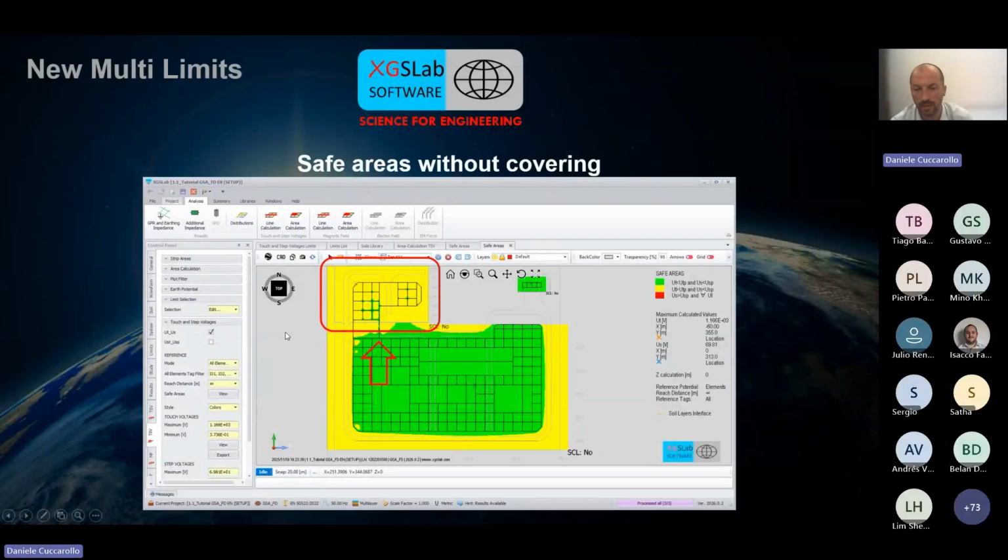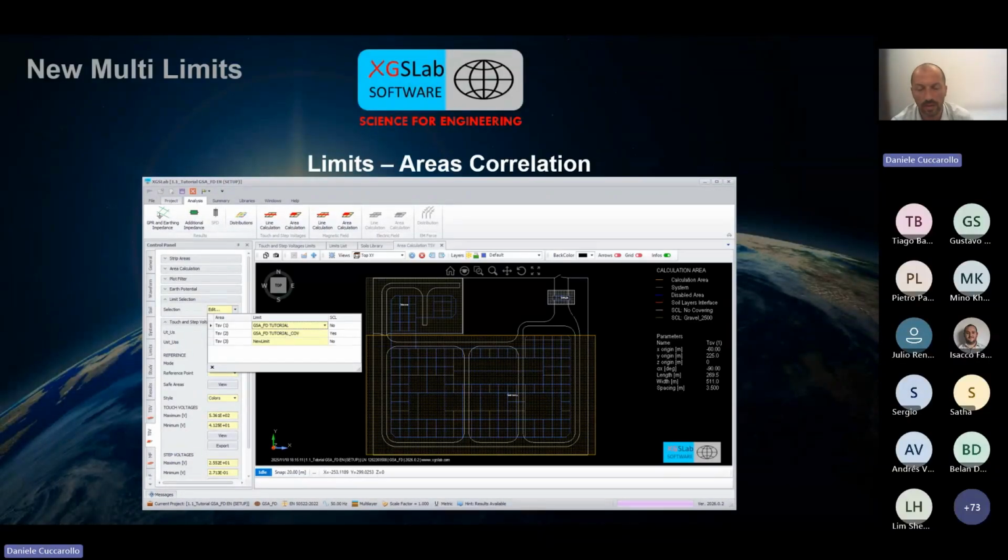If we make a step backward and we reset the correlation between the areas and the limit that we want to assign to each of them, we modify the limit of the TSV2 with a limit that has a soil covering layer. So we have highlighted this here.